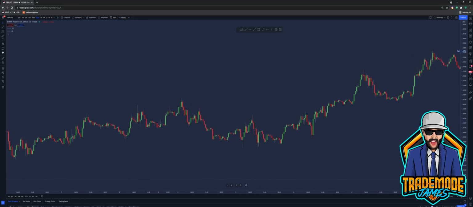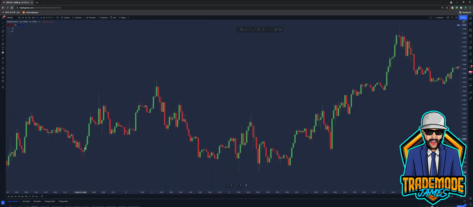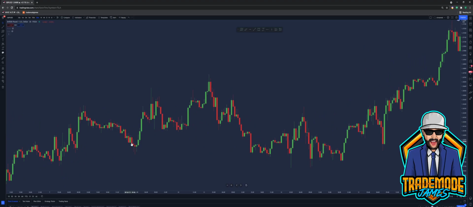So here's another demand zone right here. All right, you see price kind of trickle down and then boom, just leave real quick. We would be marking this up live on the chart. We'd say, okay, boom, we got a demand zone. Next time it comes to my zone, I'm gonna get in a trade. All right, next time it comes in.